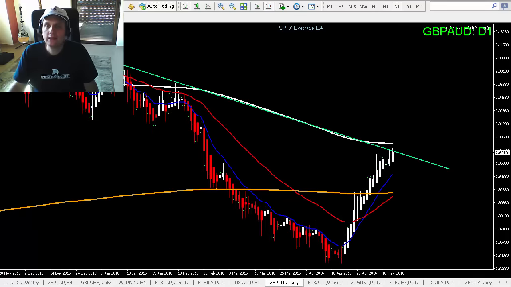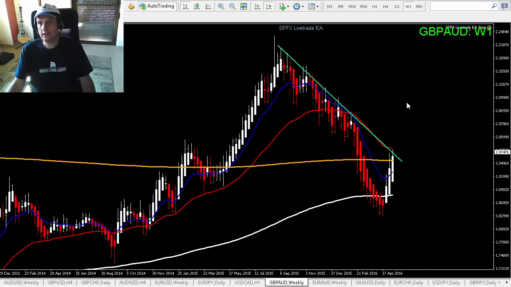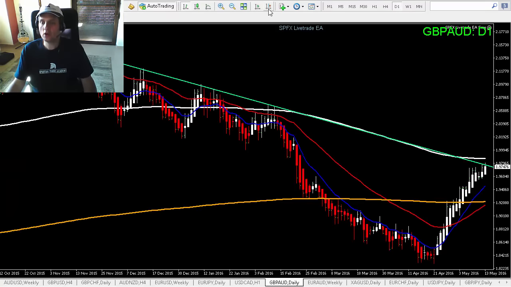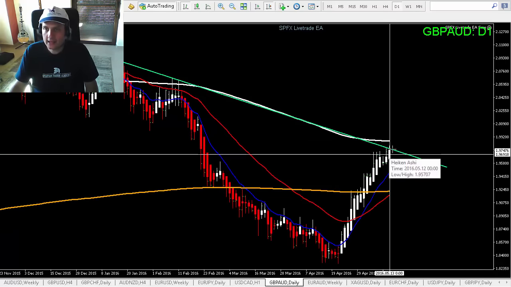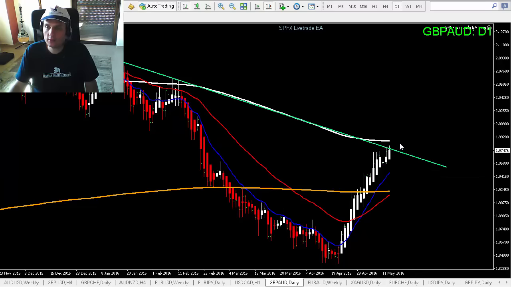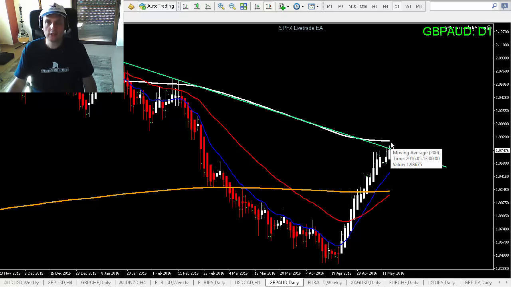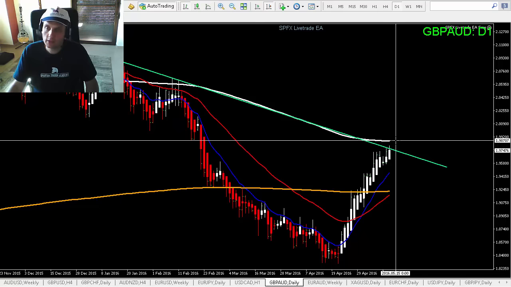GBP Australian dollar, the extension of this line, now we have a line coming from the weekly, also visible on the daily. This is always very, very powerful, these extensions, don't forget it. And price is reaching this area right now. It did already hit that area starting on Thursday and Friday, but it's pushing towards the 200 EMA, getting really close. If we can get a daily candle here that spikes, this would probably be a good opportunity to short this for now.